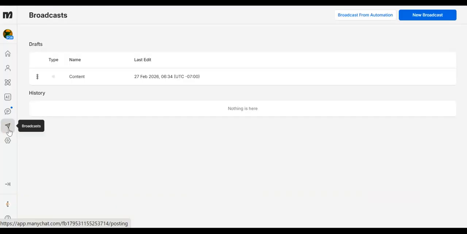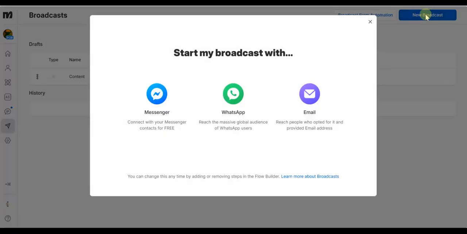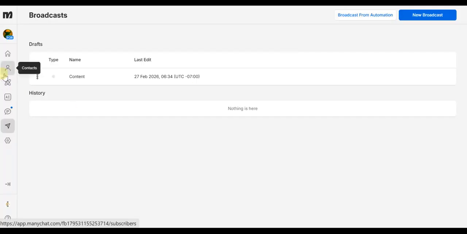Broadcast, if you want to send a mass message to everybody in the bot, it doesn't matter what specific platform they are in, it goes out to all of them. Just come here. You can broadcast using email, WhatsApp, or Messenger. You can even broadcast an automation, that is even possible, so that many people start accessing the bot all at the same time. There are so many things you can do with this, just by exploring.